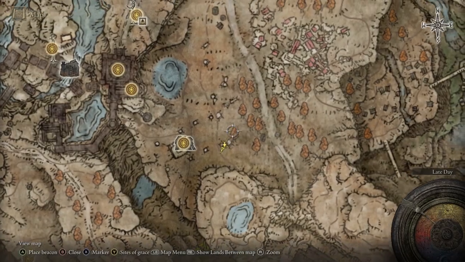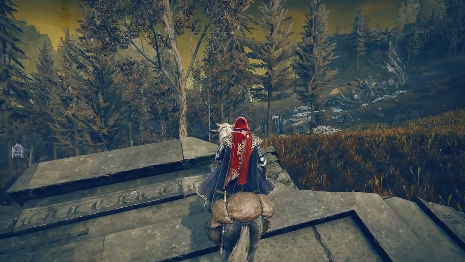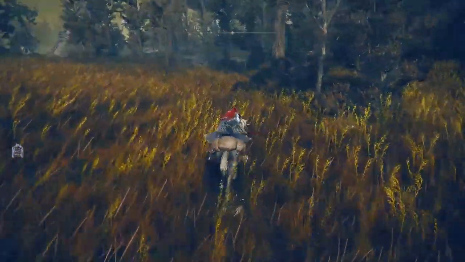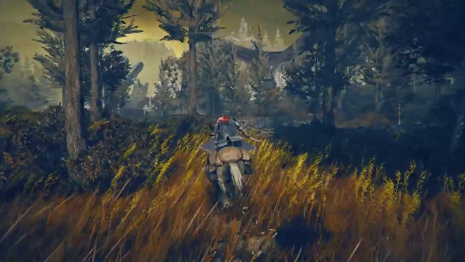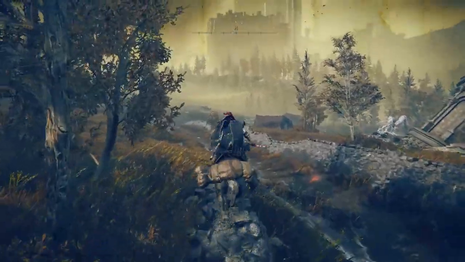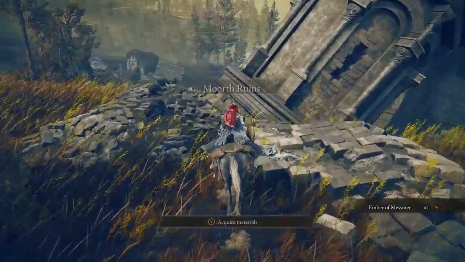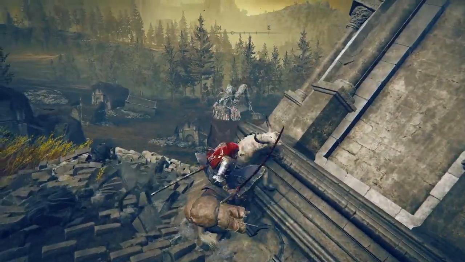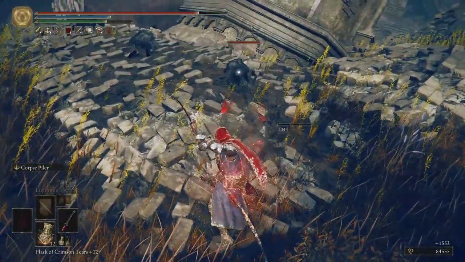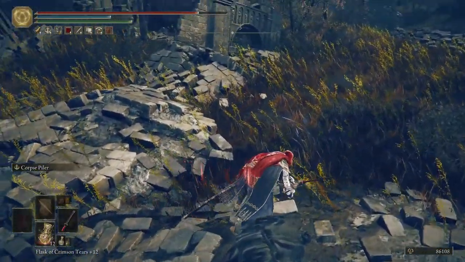Okay, what's next? Should we go to the village? I don't feel like going near the dragon. Ugh. At least not yet. Let's head to the village. See what's in there. Ember of Mesmer. More heroines. Oh, what? Dog? These guys aren't even like... Wait, are these ghost people? These are ghost people, okay.